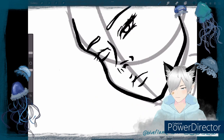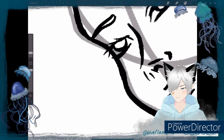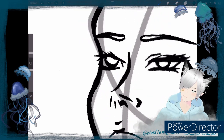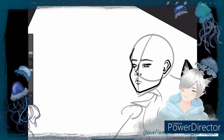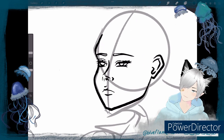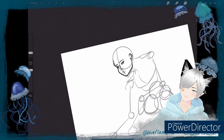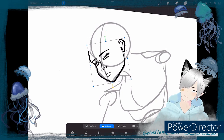Eyes are so difficult. I wish everyone could have bangs that covered the other eye. That would be so fun. Fun fact, I actually never did that trick. I know there's a ton of memes about artists using hair to cover the other eye. I never did that. I don't know why. It wasn't because I was good at drawing eyes or that I liked drawing eyes. Maybe I didn't think of it. That's very possible. I'm going to have him a little bit more like that.